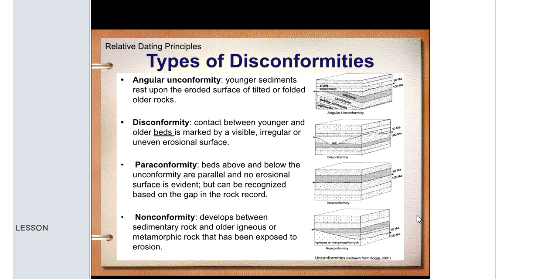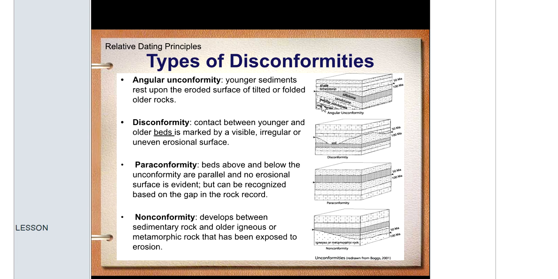Okay, so a disconformity. This is anything unusual, unexpected, things that don't belong. So if you have an angular disconformity, younger segments are going to rest on top of the eroded or tilted section. So what we've got here is a section that is older. It is no longer horizontal. So it may have laid flat originally, but it got tilted up on end. So it's raised up here, and then other things have been laid down on top of it. So these guys are younger than this stuff down here, even though this stuff is at an angle.